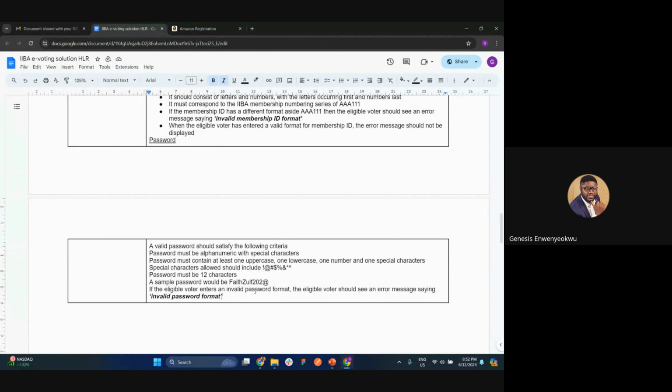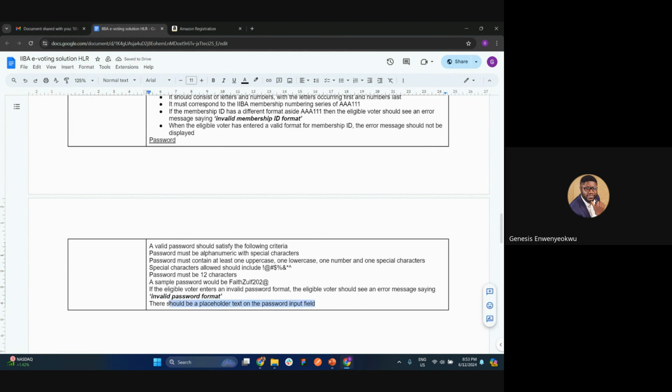Right? Let me add another one. There should be a placeholder text on the password input field.